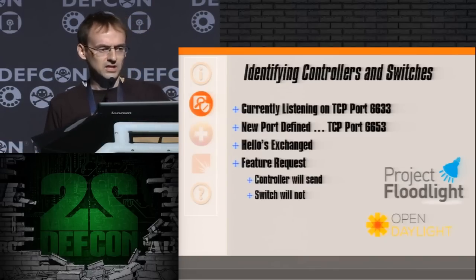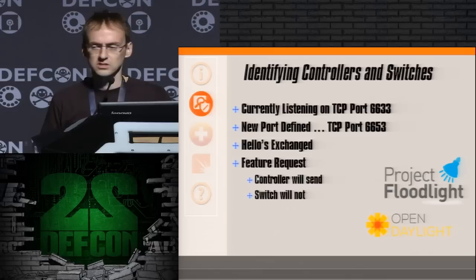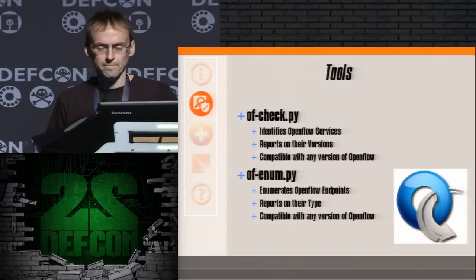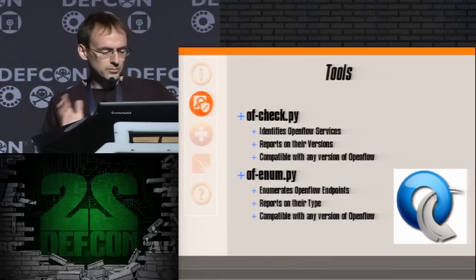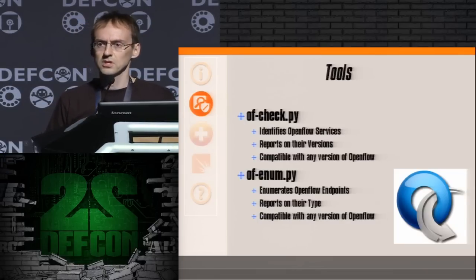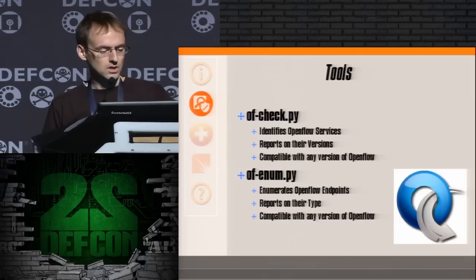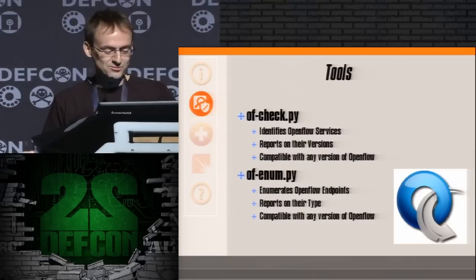Now to identify these guys, you try to exchange hellos with a service to see if you're working with an OpenFlow based service. And then if you get a feature request back, you know you're dealing with a controller. That's what we do here with the next two tools, OFCheck and OFEnum. These two are about discovery. You're going to be giving them lists of targets, and they're going to narrow things down for you. Start out with your bigger list, OFCheck. It identifies OpenFlow services and reports on their versions. Let's say you have 100, or more if you're going to the class C. So you give that big list to it. I don't recommend necessarily scanning the internet, but they're out there.